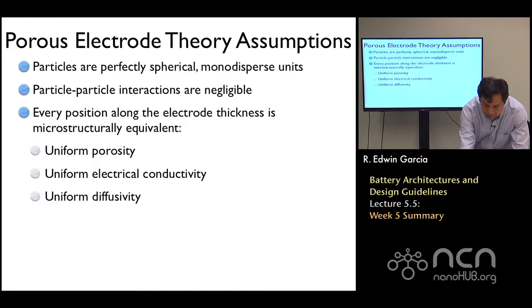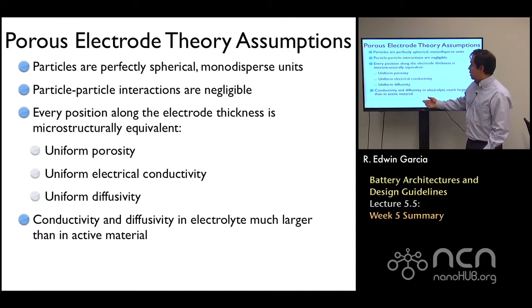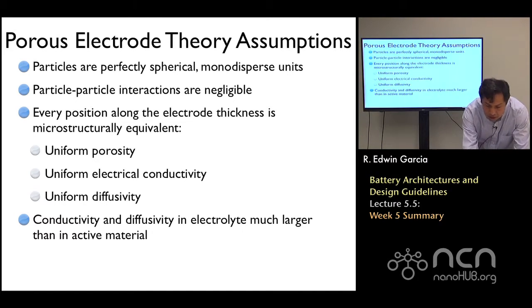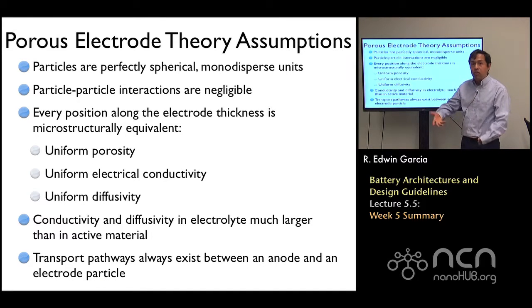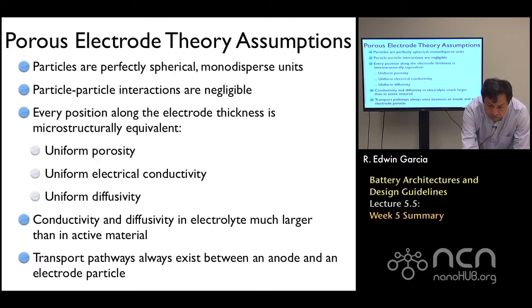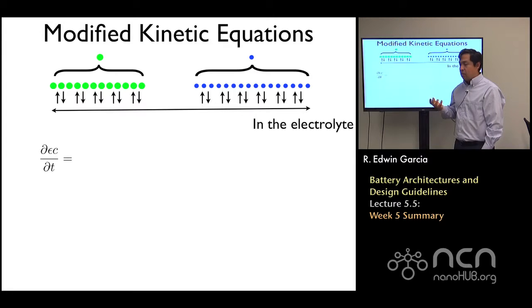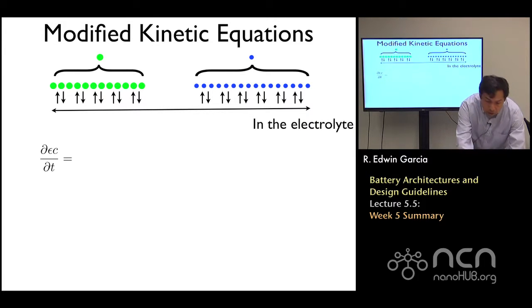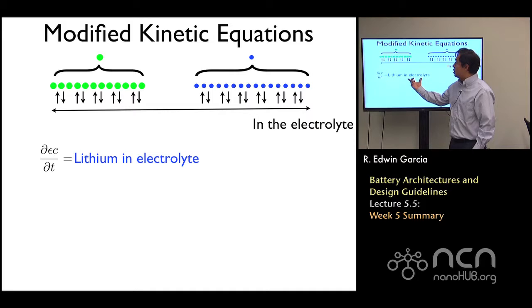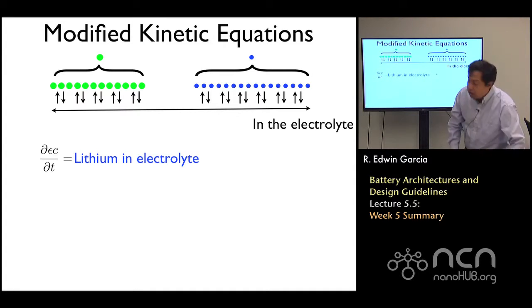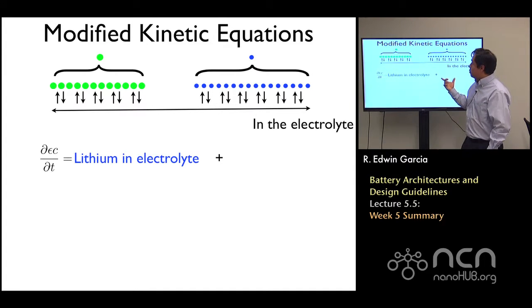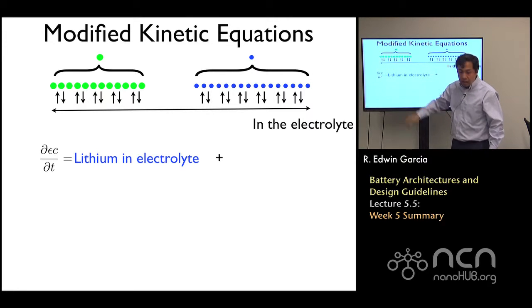And by doing that, of course, and including the right conductivity properties and assumptions of how you have transport pathways, you can effectively describe the transport in the cell. Now, if you do that, you will have to recast your kinetic equations. Okay, you will not only have to account for mass accumulation or mass conservation, but you have to account for the lithium that accumulates in the electrolyte, plus the lithium that is exchanged between representative particles and the electrolyte.